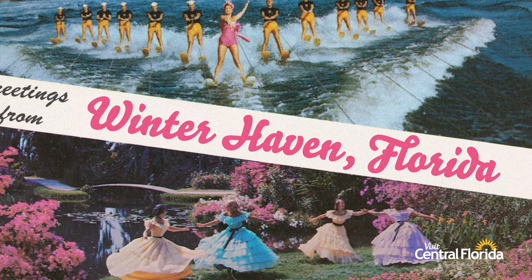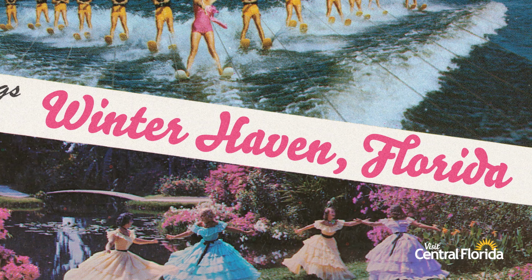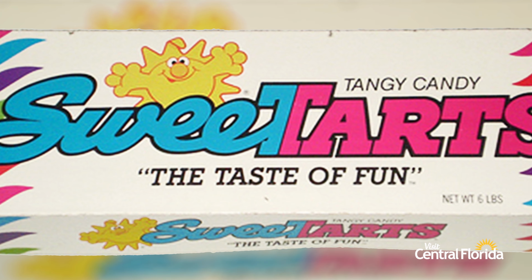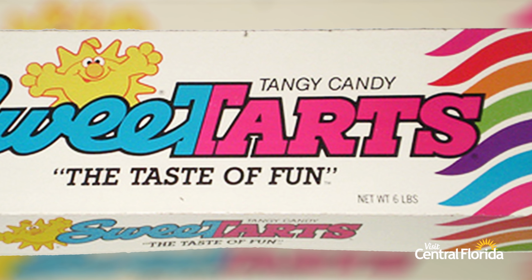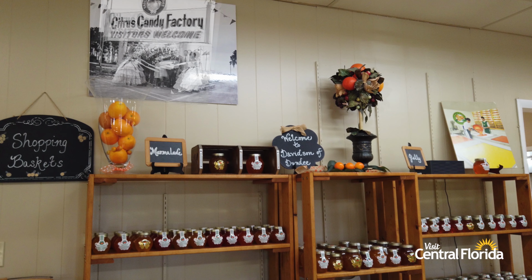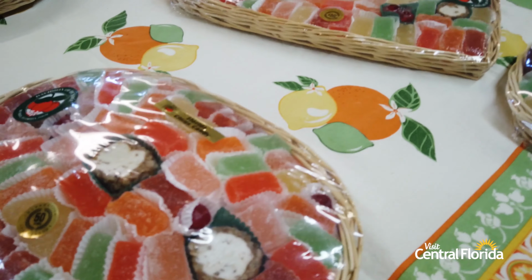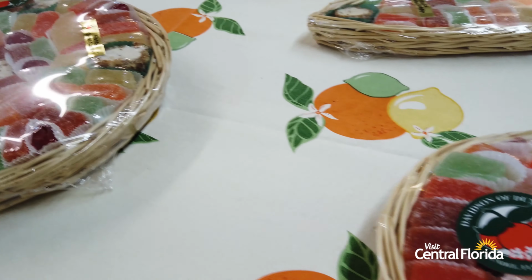My father grew up in Winter Haven, and after World War II, he was a pilot in the Navy. His last job before coming here was in St. Louis for Sunline Candy Company, and my father and a couple other people developed sweet tarts. So that went real well, and as the company was becoming bigger and bigger, Nestle Chocolate purchased the company. So it might be a good time to come back home and start my own candy factory, so that's what he did. Thus, the citrus delicacies were born.